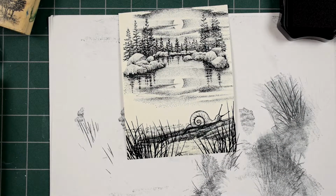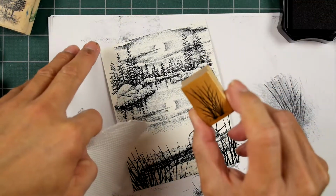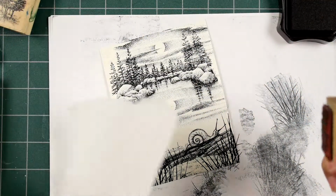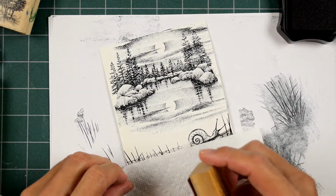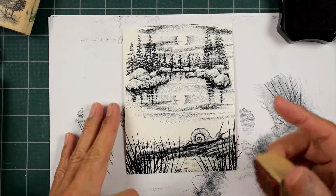Again, with the use of value. Okay. Oh, here's another stamp right here. Here's the reeds. It's the smaller one. Okay. You see the different sizes. And why don't we push depth a little bit in terms of scale? Why don't I mask off that top of that sedge filler there.